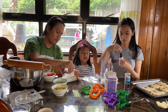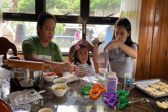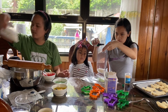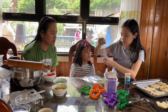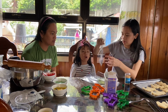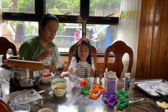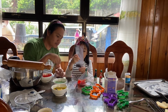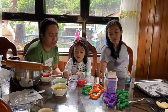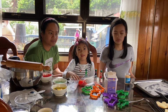To make the colored sugar also, pour some sugar in the plastic bag. Drop food coloring in the sugar. Any food coloring that you found at home. Okay. Ooh, look at that. It's turning purple. Okay, so we got orange, purple, and black. Now we are gonna decorate the cookies and we are gonna show you later.